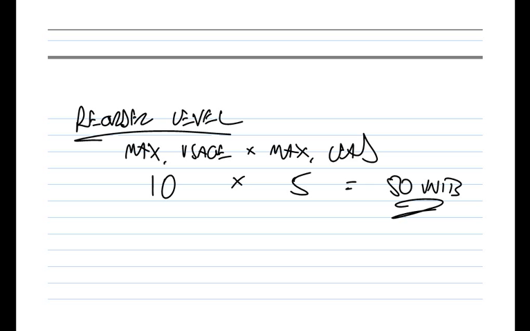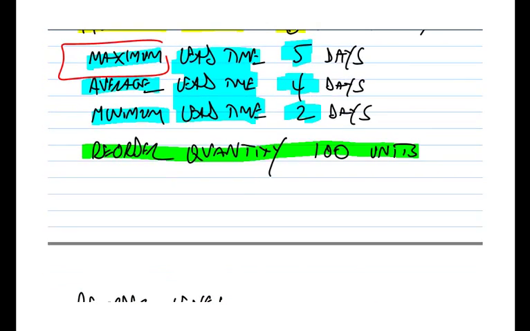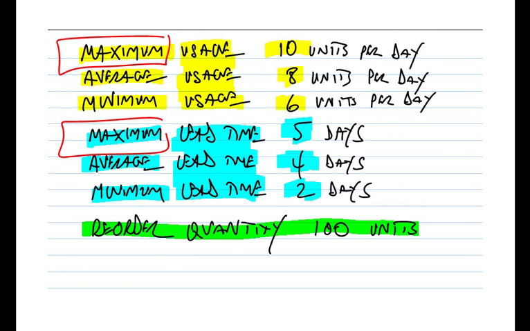So when the number of units I've got in my storeroom falls to 50 units, I want to get on the phone to the supplier to make another order. Now, you can imagine if I do reorder when the inventory falls to 50 units, if things are at the maximum, so if I am selling 10 per day and they do take 5 days, then I've got just enough units to make sales before they arrive. I'd never have to turn a customer away.